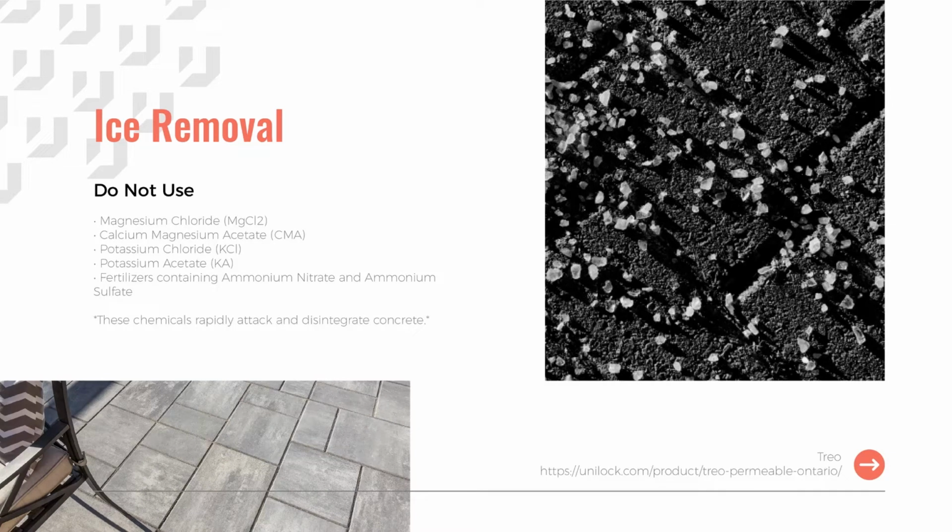Use sodium chloride for temperatures as low as 20 degrees Fahrenheit or -7 degrees Celsius. Calcium chloride should only be used when necessary when temperatures are below 20 degrees Fahrenheit or -7 degrees Celsius. Follow the directions listed on the de-icing product bag, but do use them sparingly. Only apply the minimum amount necessary to melt the snow and ice. Over-applying the product can result in damage to the unit pavers. Sweep and remove any excess de-icing chemical after the ice and snow melts. After the winter season, thoroughly wash the surface of the pavement to remove any remaining excess de-icing chemicals.